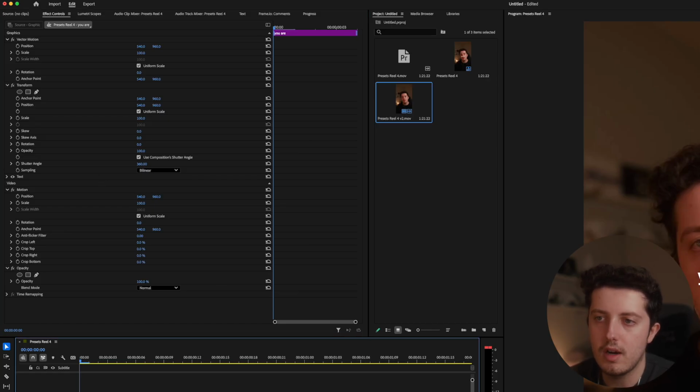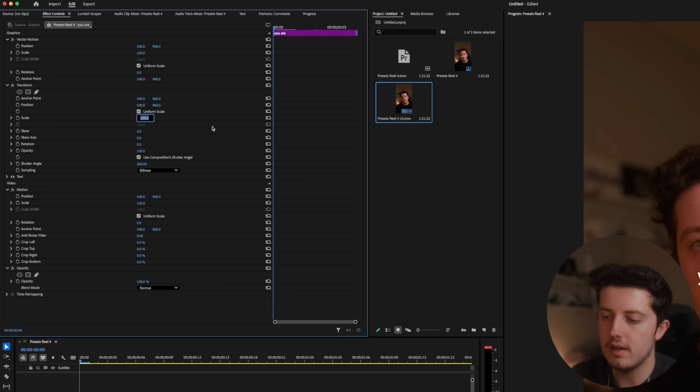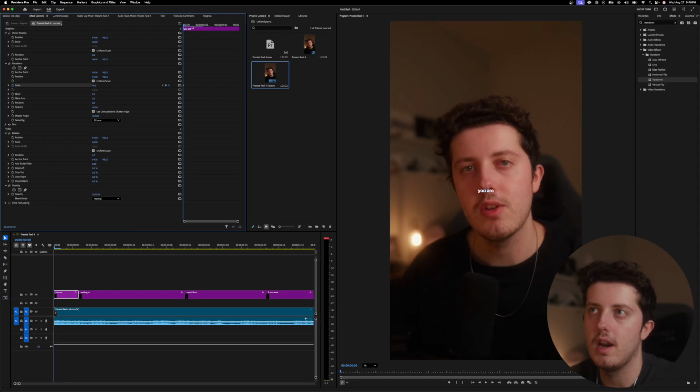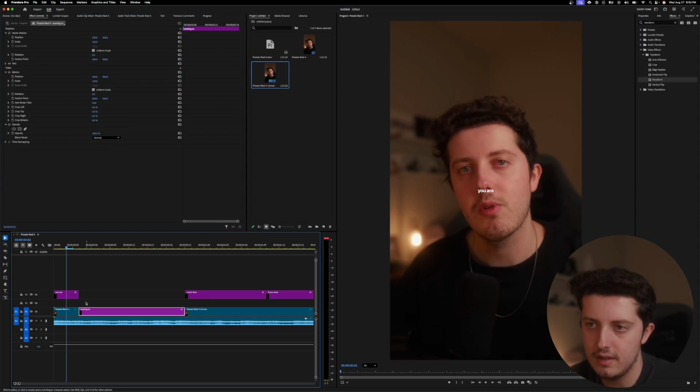And say we're trying to create that pop text. Now we need to create some keyframes. For that, it's going to be the Scale. For the very start, I would say let's put it at like 20. Let's go up a little bit more than that. We'll do 40. So this is the starting point. We're going to hit this little stopwatch and create that keyframe. This is going to be a super short animation, so I'm going to extend this out a little bit just so we have room to play with.